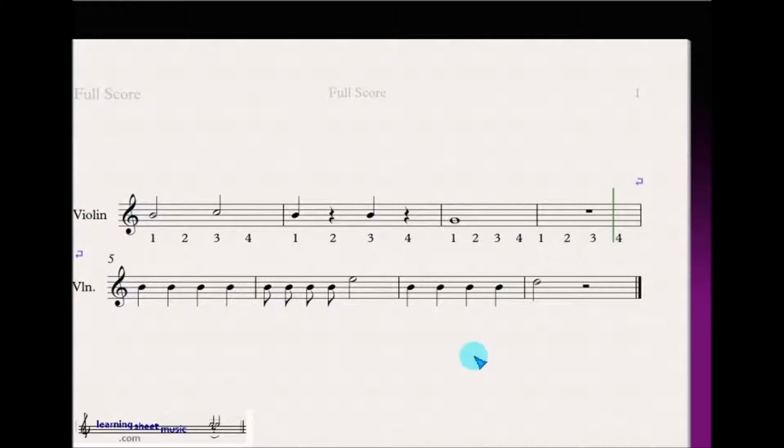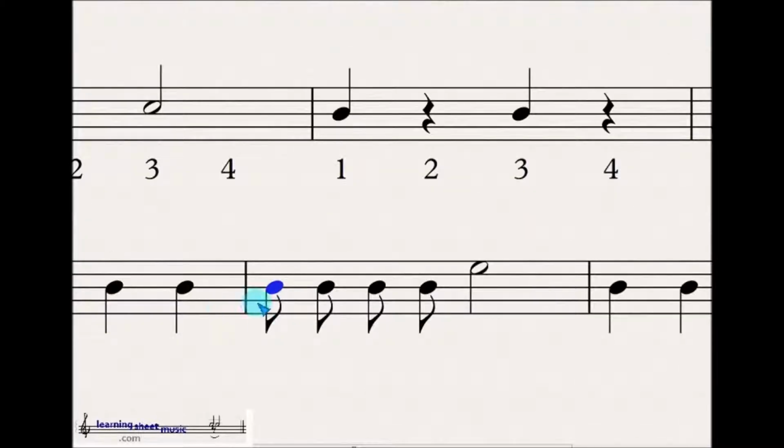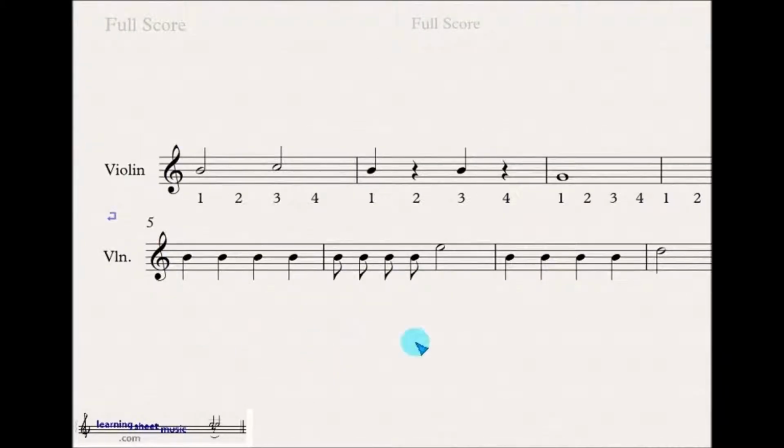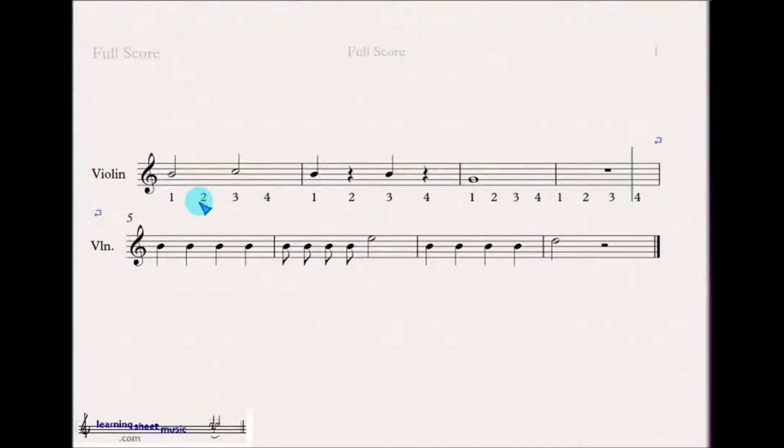And here we have added a few more measures. And what I'd like to introduce you to now is the 8th note. So let's zoom in here a little bit. The 8th note, you can see, looks a lot like the quarter note, but it has this little flag on it. And it is half as long as a quarter note. It's shorter than the quarter note. Okay? And up until now, we have been counting in terms of 1, 2, 3, 4, and now we have to be able to count the beats that happen in between 1, 2, 3, 4.